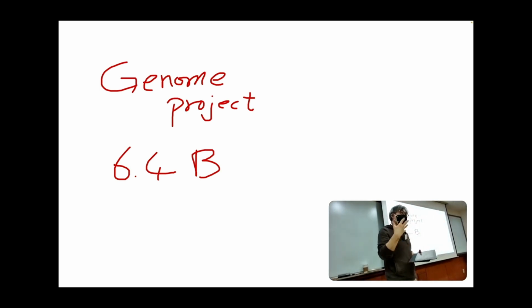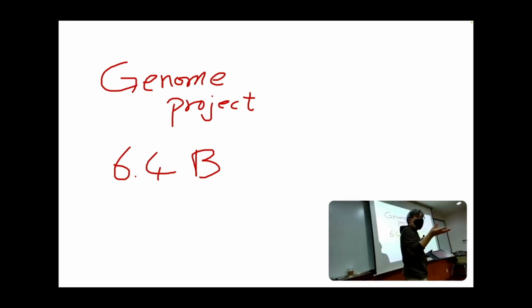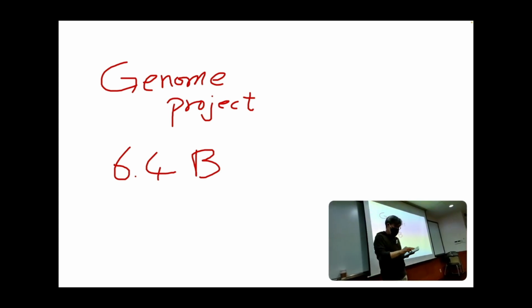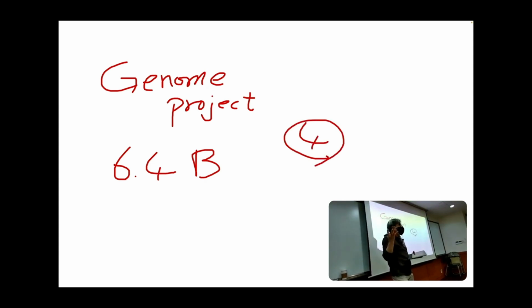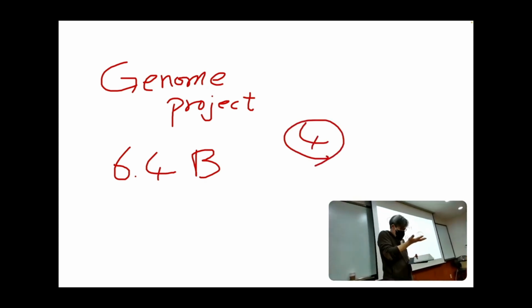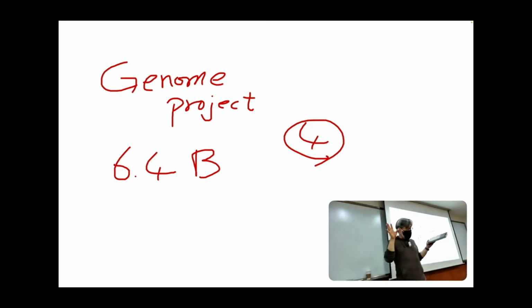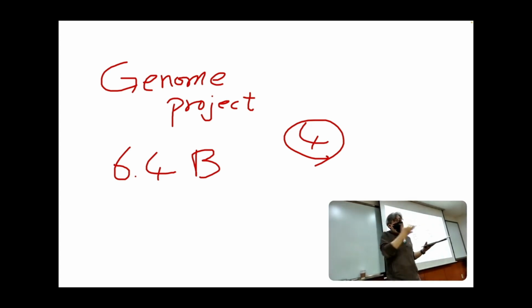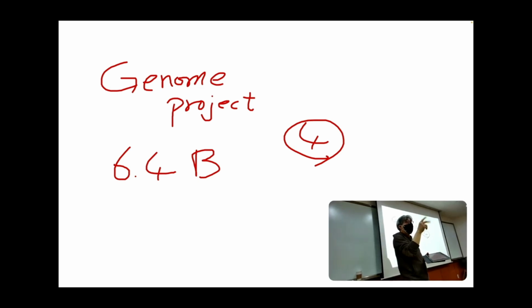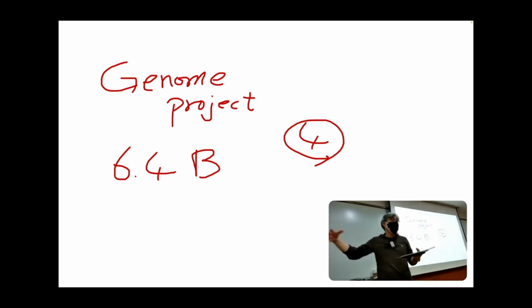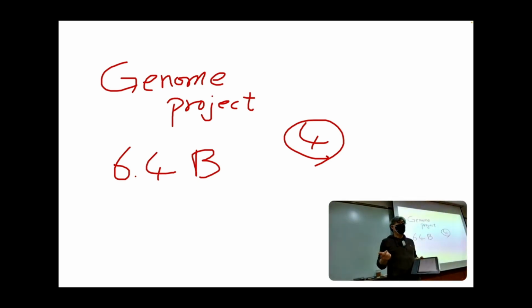But how many different kinds of nucleotides can you have? You have only 4. You have only 4 different nucleotides. And you have all these seemingly senseless jumbles of random repeats of these 4 different nucleotides, and they are connected together. It's a DNA sequence. And why do we want to read all those DNA sequences?